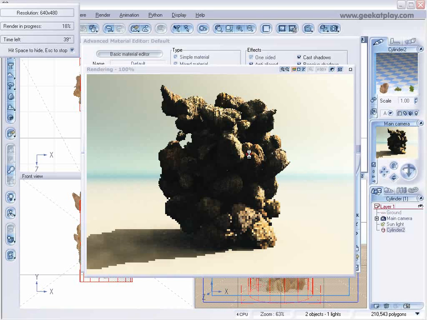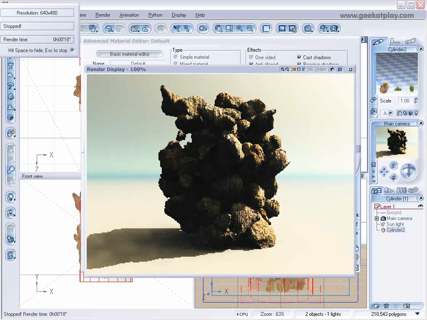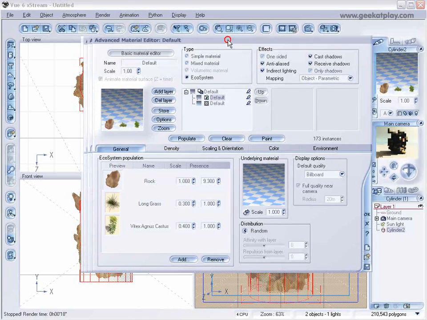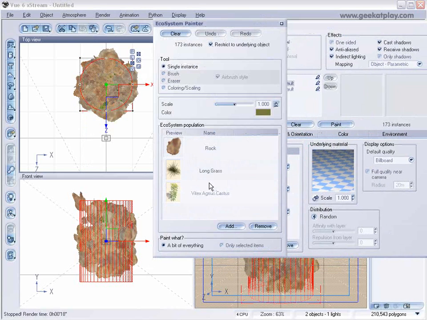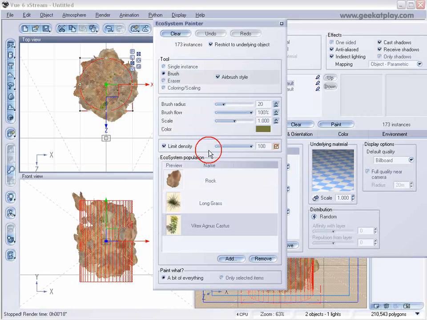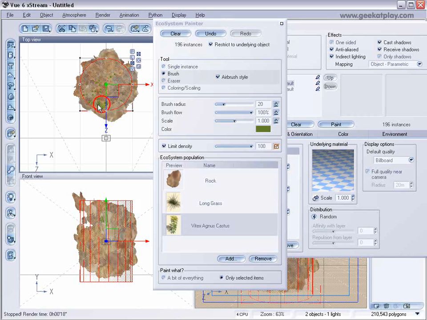And you can see these plants are kind of peeking out, but I don't see them enough. They're kind of lost in there. So our solution here is to paint them in. Because we like the density of the rocks. We don't want to change that. Use only the selected items, and then we'll bring in a few more of those plants into the column of rocks. Just go around here and put as many as you want.